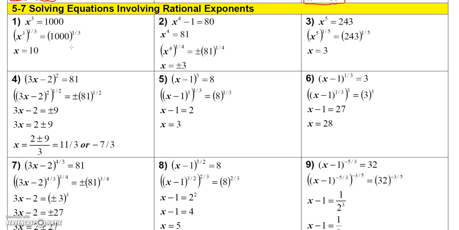Okay, so in these examples, rather than use radicals, I'm going to use rational exponents to solve them. But you need to remember what I told you in the beginning of this chapter about rational exponents, how they relate to radicals. So let's say I wanted to solve x cubed equals 1,000. Well, you know that if you raise a power to a power, you just multiply exponents. So one way to get x would be to take x cubed and raise it to the 1/3 power, because then 3 times 1/3 would be 1.